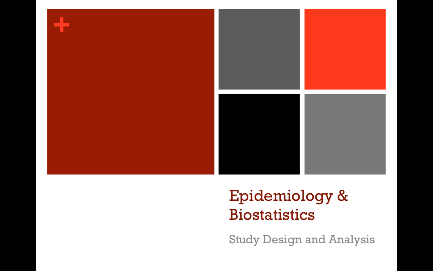There was an infectious disease outbreak. We identified cases, we identified people without the disease, the controls, and then we looked back at exposures. But that's only one type of epidemiologic study design. And so today I'm going to introduce you to several others, which can be used for both infectious and non-infectious diseases.